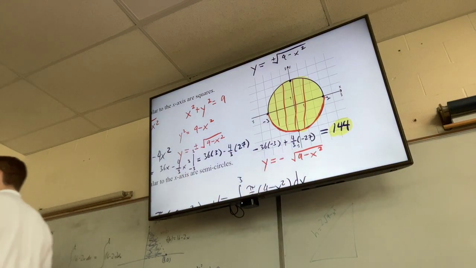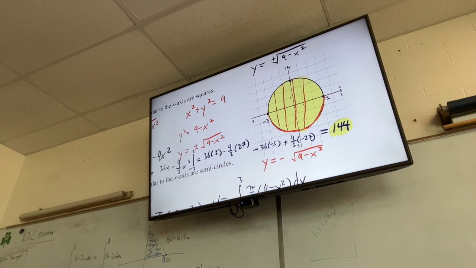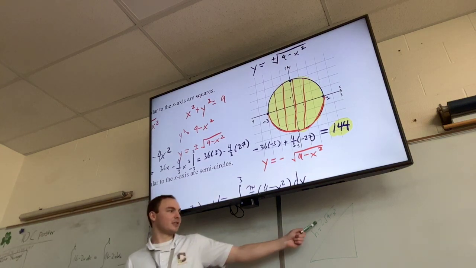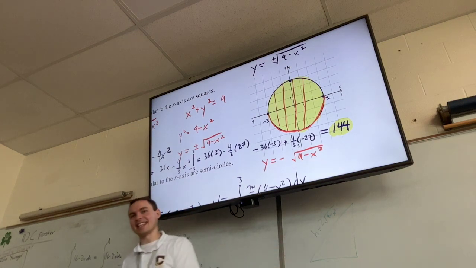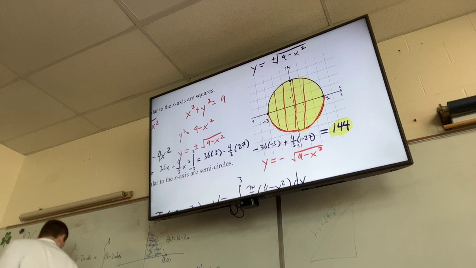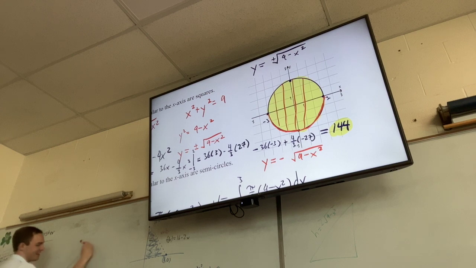So if we know the length of the hypotenuse of this triangle, it's an isosceles right triangle, how do we find the length of a leg, knowing that? Someone forgot their special right triangles. Divided by 2? You're really close. Root 2? Yeah. So to go from hypotenuse length to leg length, you divide by root 2.